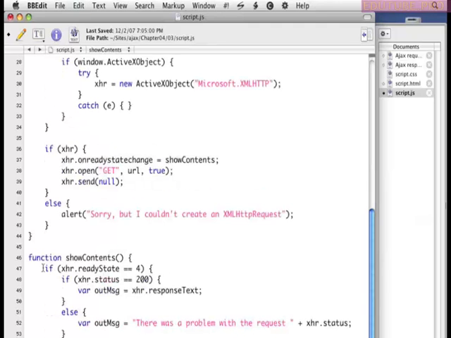What this code does is it checks to see if the ready state is 4. Again, that means that it's okay, everything's good. If the status of the request itself is 200, that means it found the file just fine. Then we're going to set outMessage to be response.txt. That's the text version of the XML HTTP request. Otherwise, we're going to set outMessage to say there's a problem with the request, and then give the status so we know a little bit more about what's going on. And from the snippet, we grabbed that comment that says, do something here with outMessage. That's what we're going to do, and that's actually all we're going to have to do.